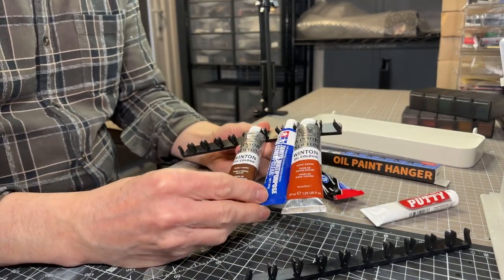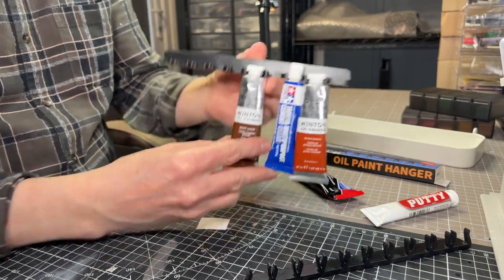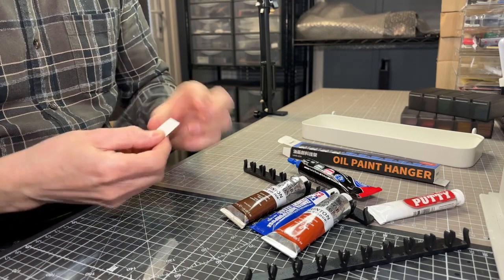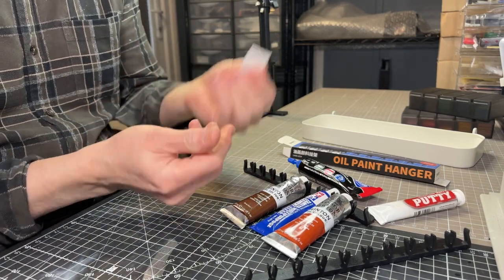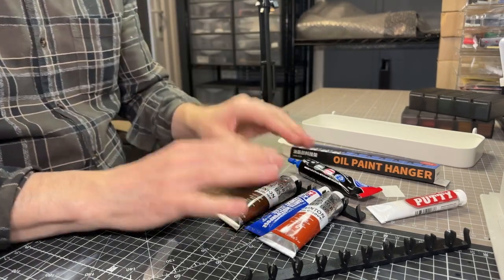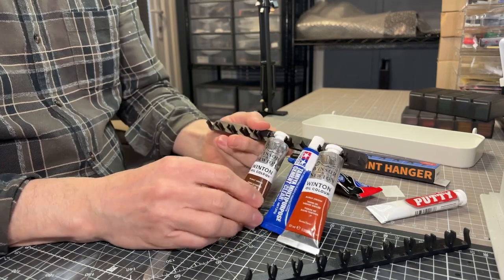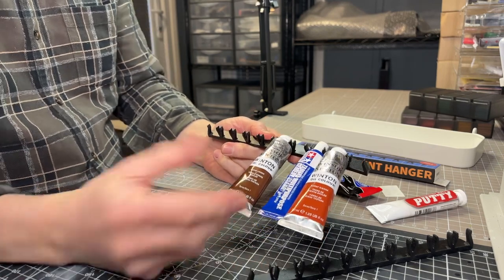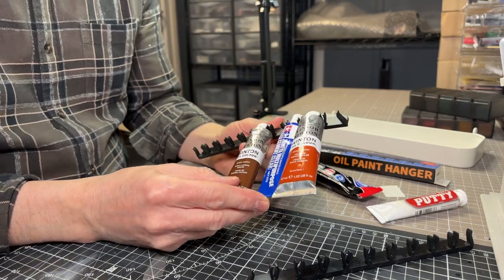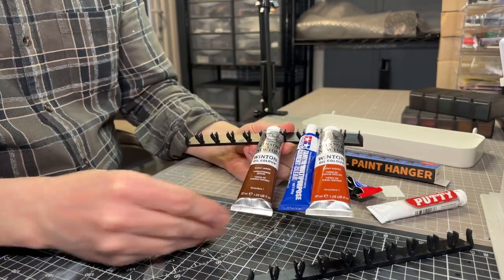I think that's a great innovation from Liang — simple, but very, very effective. It absolutely solves a problem. So that's on the store right now. You even get a quite nice 3D sticker as well, which will probably go on my extractor fan when I put all my stickers on. Anyway, that's on the store right now — have a look at it. They call it the Oil Paint or Oil Tube Hanger, but it's really for anything in a tube. Any questions or queries, do come back to me.